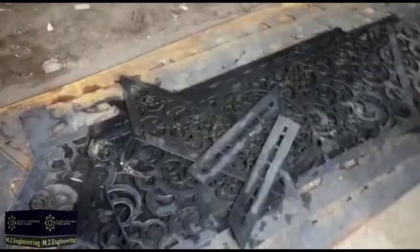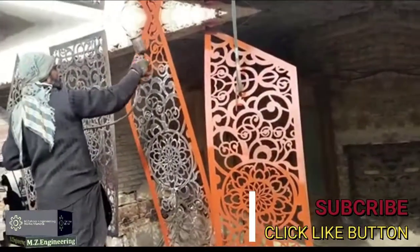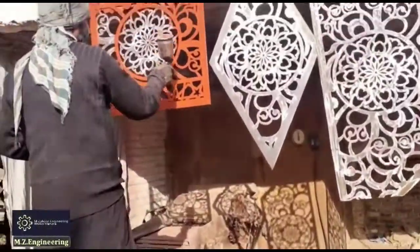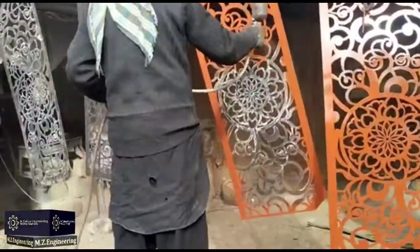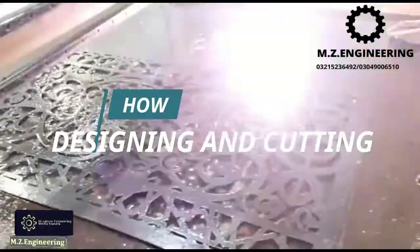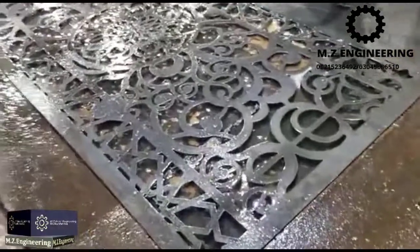In this video, I made a CNC railing complete, start to end. As you see, the plasma machine is cutting the railing design in a very beautiful way.